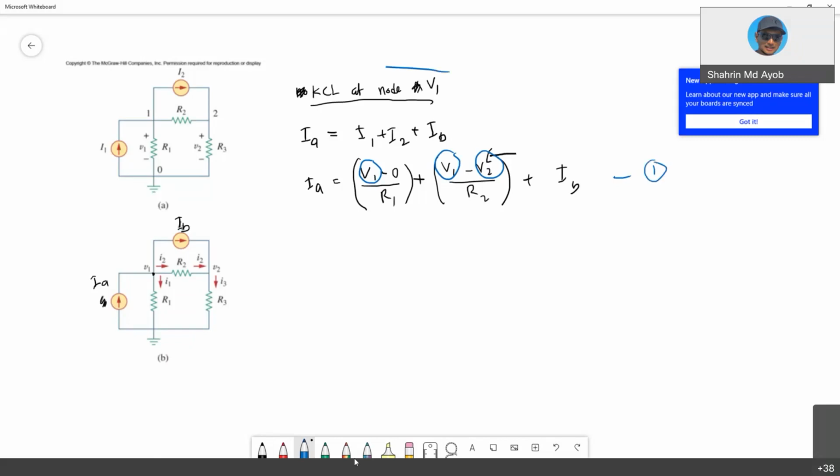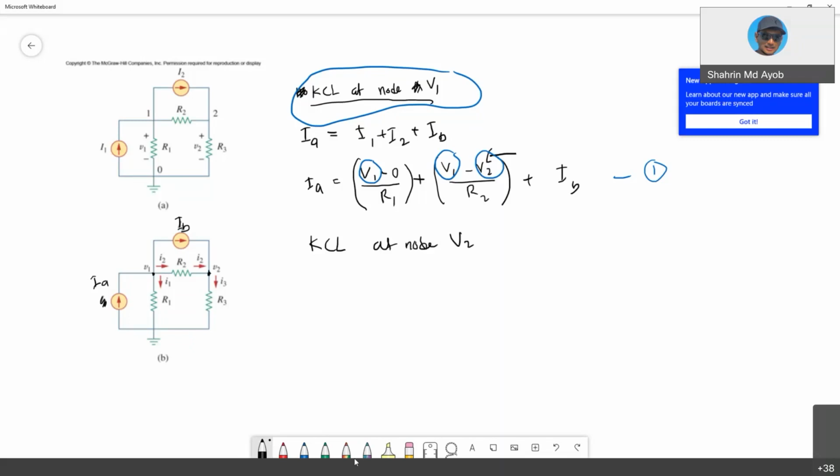From node V1. For the second equation, because you have two variables, V1 and V2, you need another equation to solve this circuit. So, same step: KCL at node V2. You need to retain the current direction. If you have set the current direction like this, please proceed and don't change it.